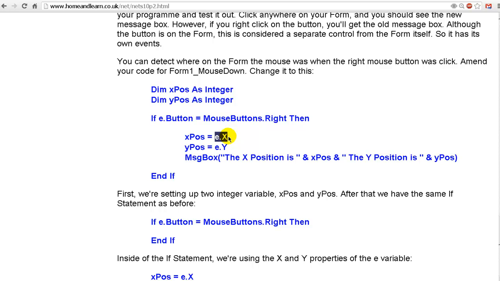One is e.x and another is e.y, and that will tell you exactly where the user has clicked using the right mouse button, because we did this. Now that could be obviously very useful if you're making a game.